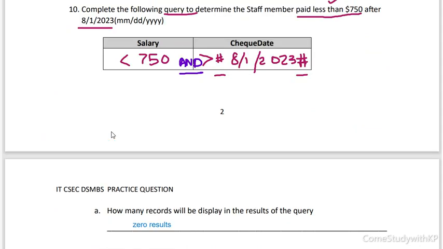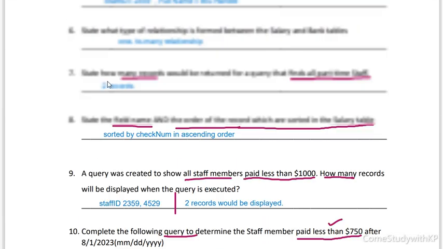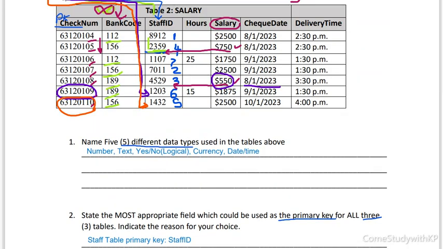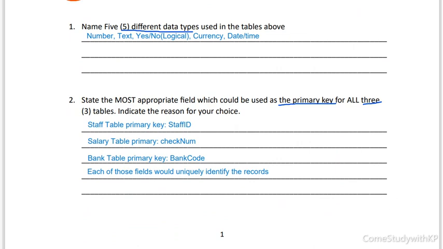Hunt. All right. And we're making sure that we're putting the right thing. So Bird is 1110. And Hunt, which is purple, Hunt is number 2, would be 109.